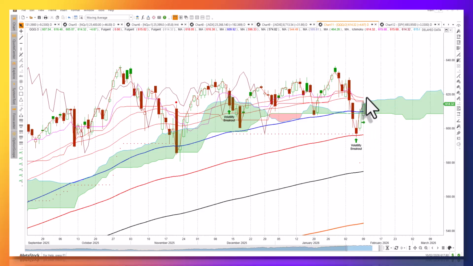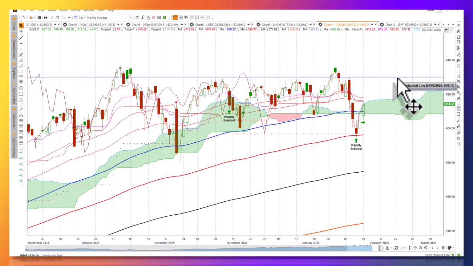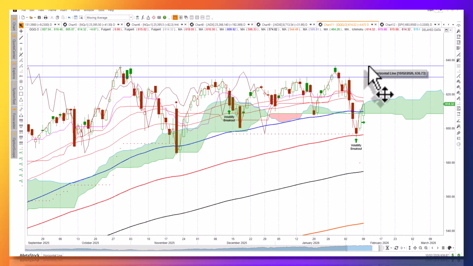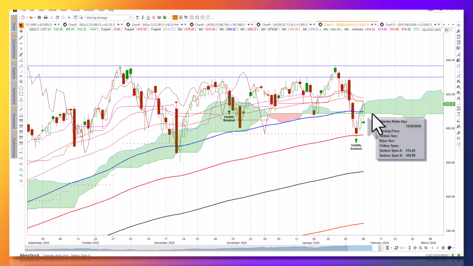We need to see a clear breakout there and a breakout past these cloud chart standard line and turning line moving averages. And then we've got these old highs as the next resistance target there, 630 to the upside, with the other old high there, very close, 636. So these are the upside targets. Downside risk is still this bottom end of the cloud, Senkou span B, cloud span B, 608. So as long as the QQQ ETF stays above 608, we're in bullish territory. Any price action in this zone will turn the chart back to bearish.